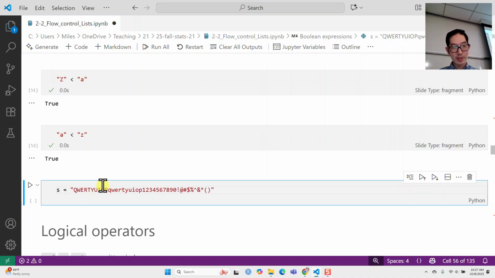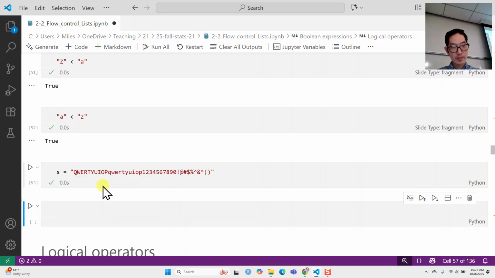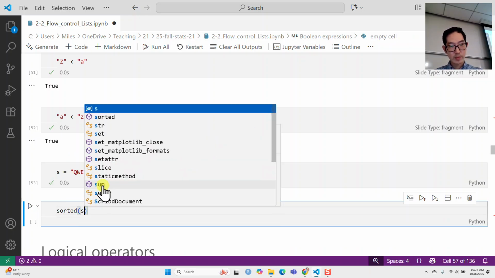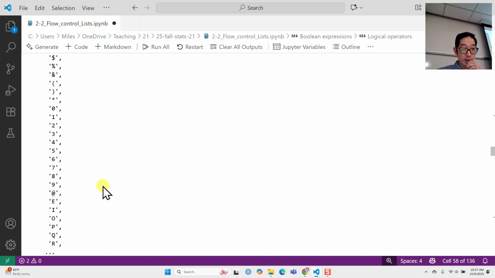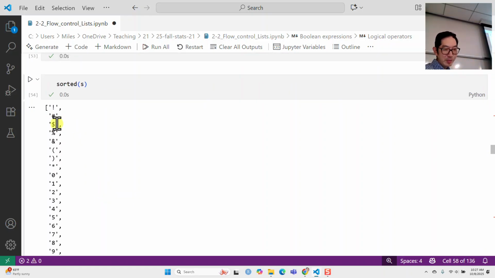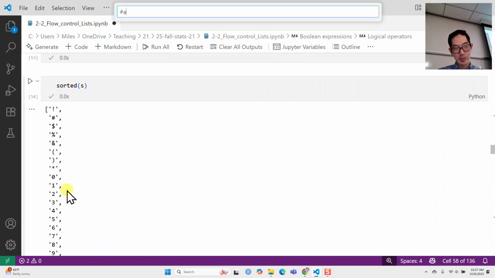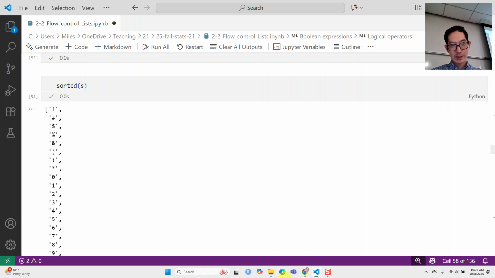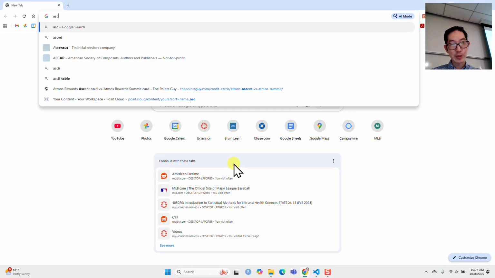Let me see if I can. So sorted, like, okay. So there is some order. This is based off of the ASCII table. I don't know if you guys are familiar with it.